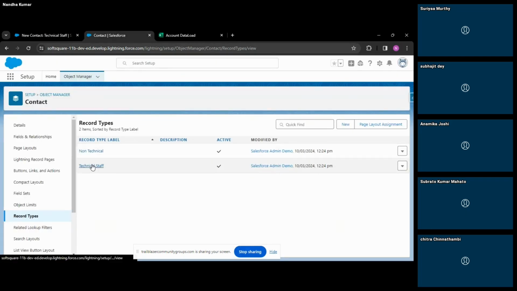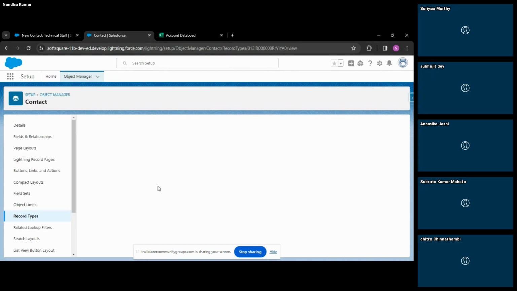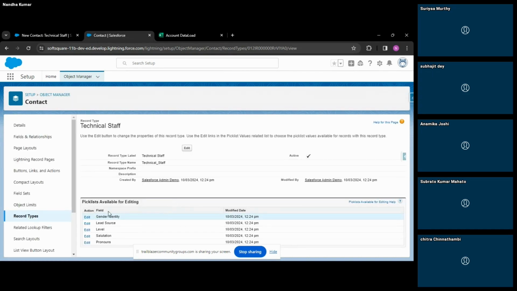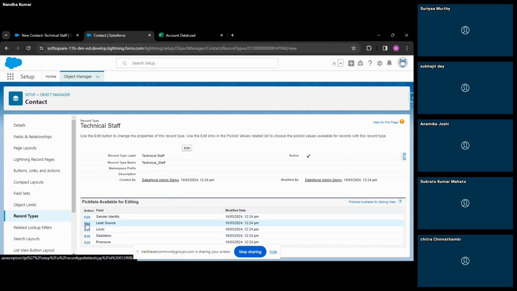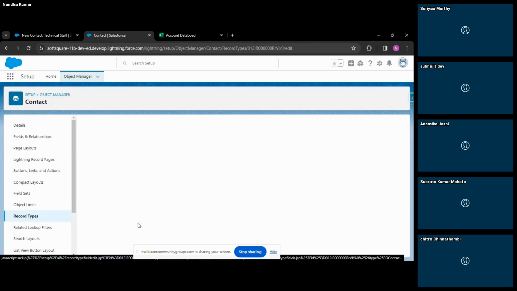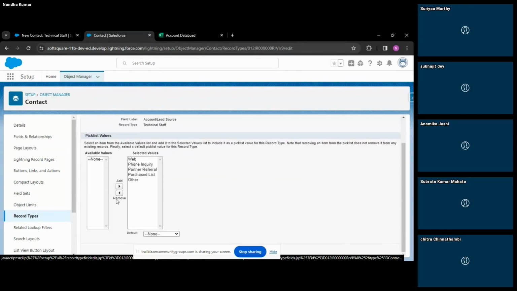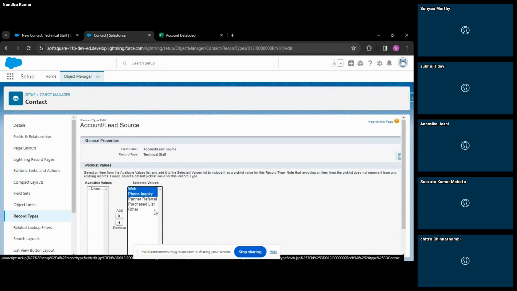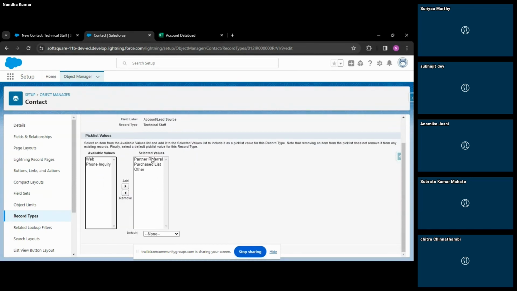So if I go to technical staff, I'll click that one, and here all the picklists are available, right? So if I click edit for this record type, these are all the values available. Say for example, these two values should not be available for this record type.